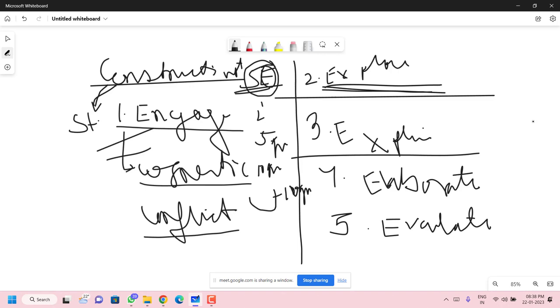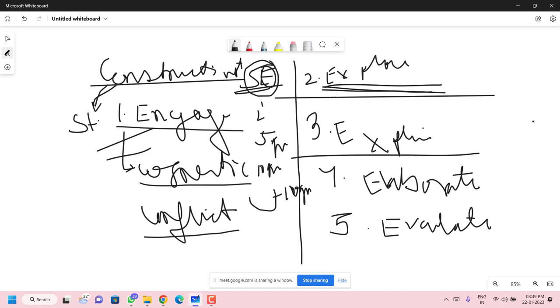So the teacher is also supporting them, the teacher is available to them. They will come to some conclusion about why something is floating and why something is sinking, and they will explain their reason, that if this thing is there, then the object will float and the object will sink. This is the explanation. However, when we talk about the elaboration, they will explain the learned thing in a new situation.